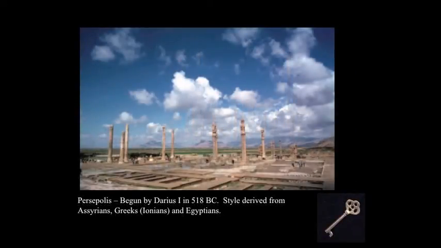Another view here of the Apadana. This is actually one of your key artworks that you're responsible for recognizing, of course, as well. And here you can see it from a little greater distance and see how many columns survive. The ones that remain would have been part of a group of 36 of these original columns. And it would have been really pretty tremendous, I think, to see this back in its original heyday.